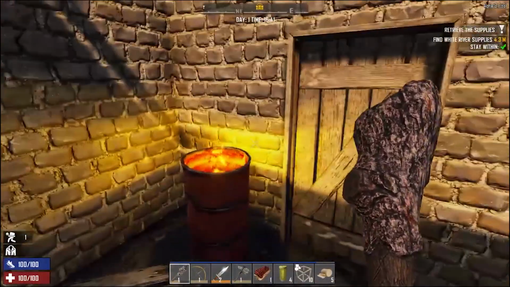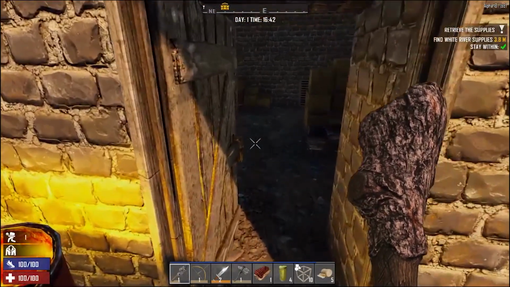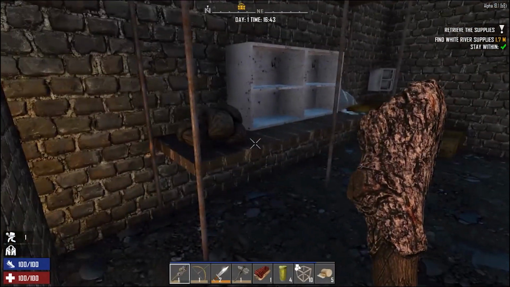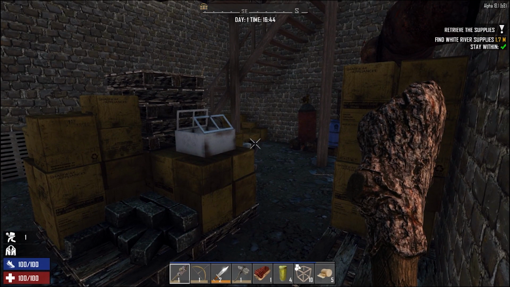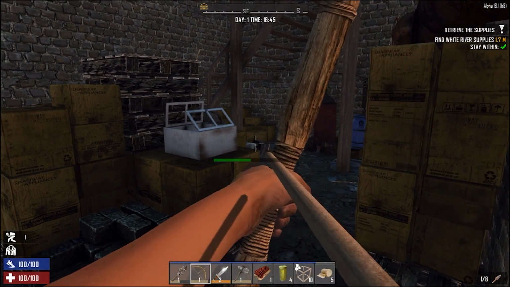Now, that is worth doing, especially in the early game. If it was a tool store, I'd probably advise doing that straight away. Got a sleeping zombie here. Now I'm going to show you guys a couple of tips.